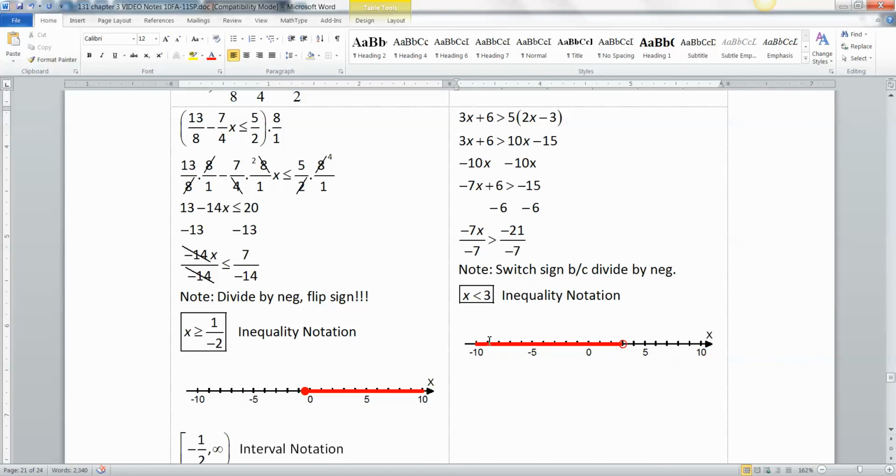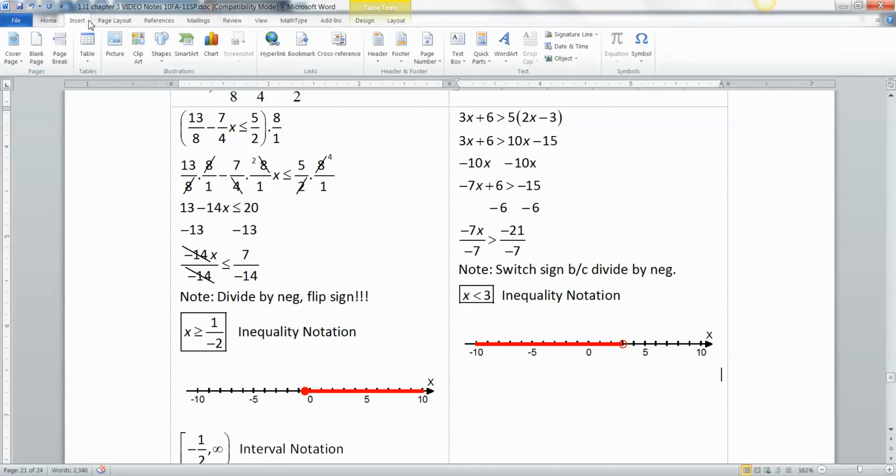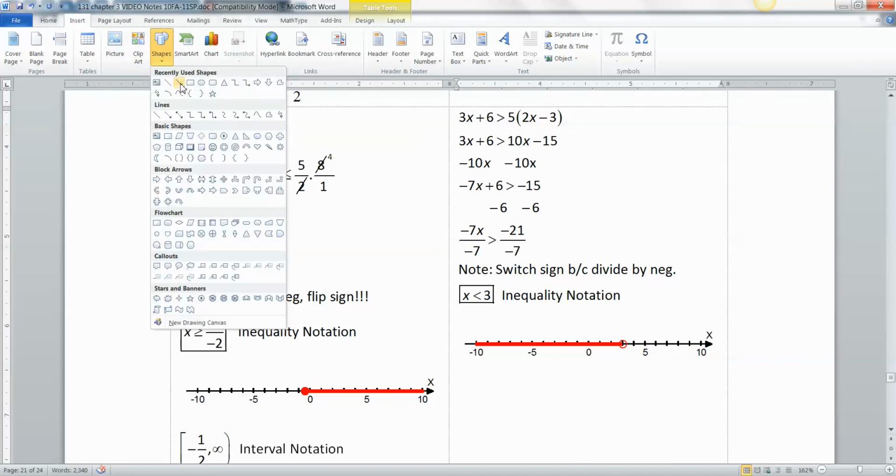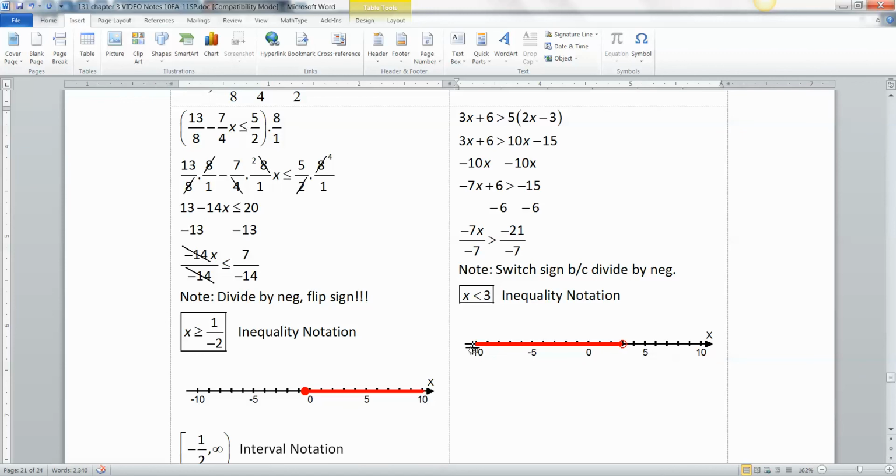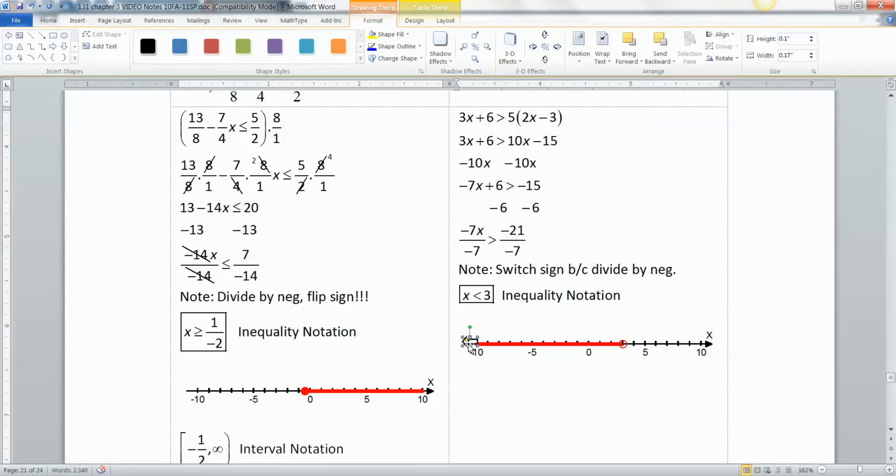You want an arrow kind of end over here. I can't do it because of the program I'm working in, but you want to kind of make it have a little arrow. Oh, maybe I can try. Is there an arrow shape in here anywhere? There. I don't think that's going to work.